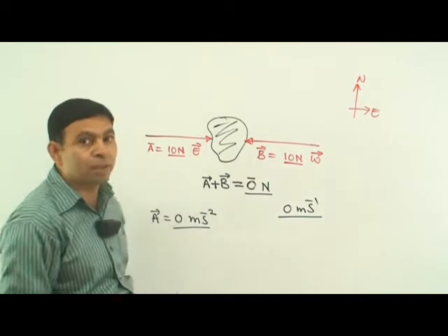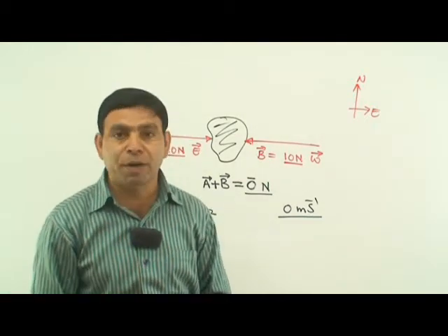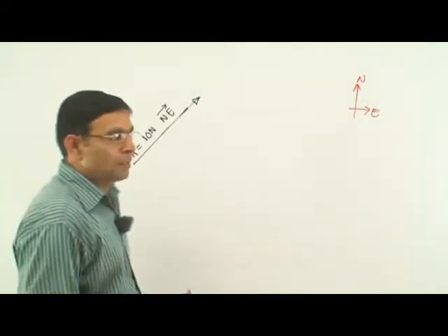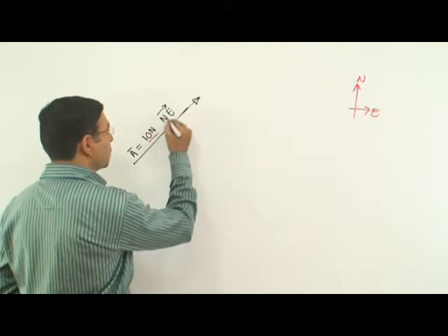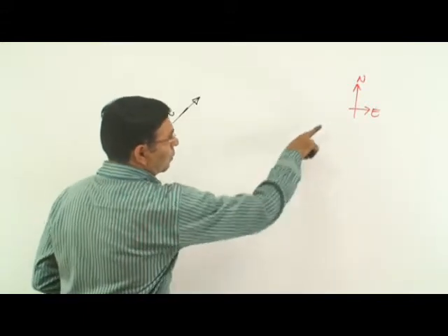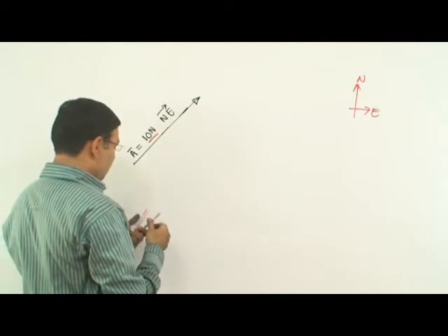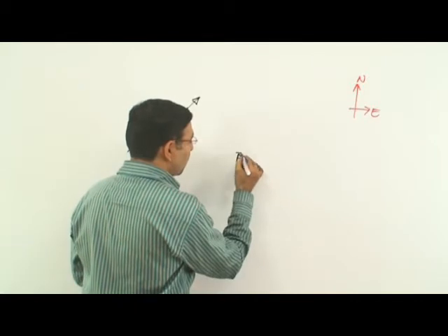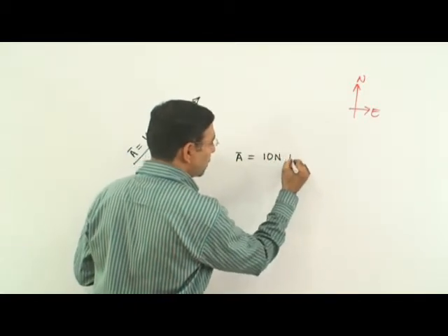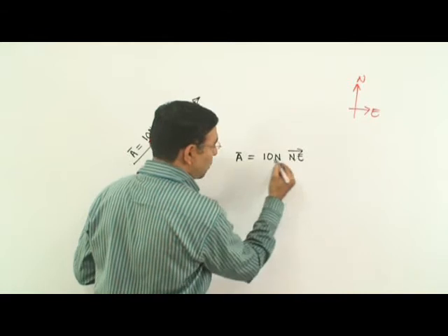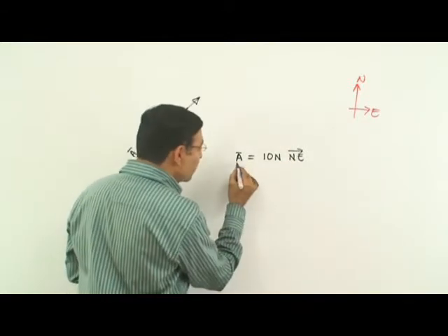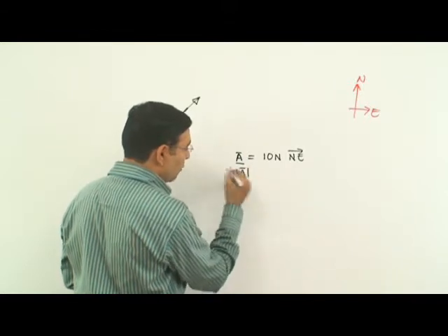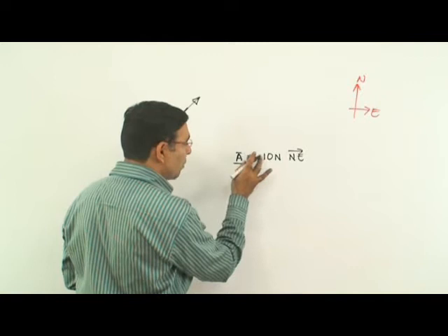But a null vector's direction is meaningless because it is a point. Fine. Mathematically it is represented by a point. Fine. Let us consider a vector A which is 10 Newton towards northeast, with reference to that figure, northeast. And what we'll do is, we'll take this vector A which is 10 Newton towards northeast, magnitude and direction, and we'll divide this vector by its own magnitude, mod A. Mod A is the magnitude of vector A. Fine. We're dividing vector A by its own magnitude.